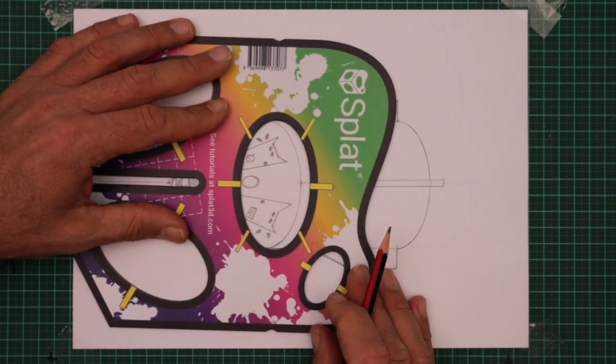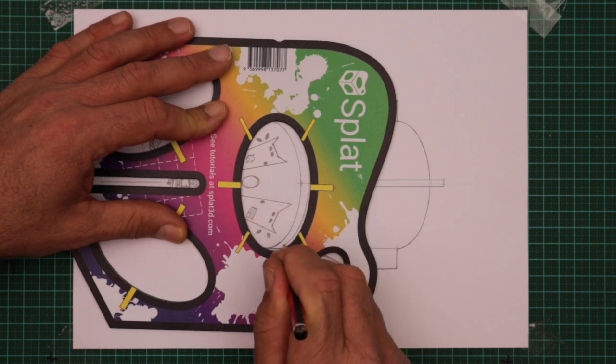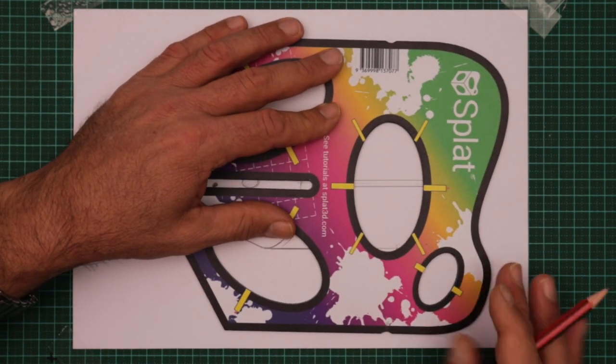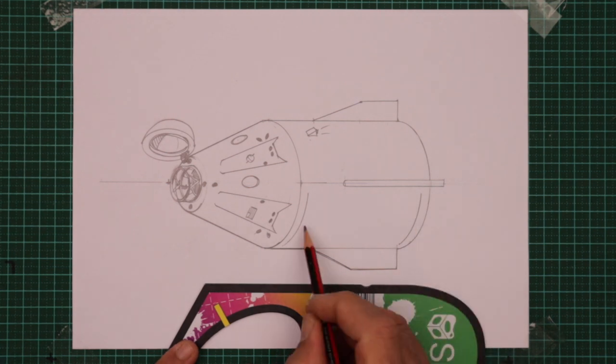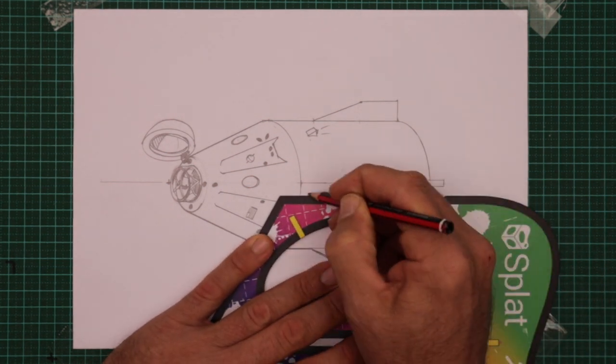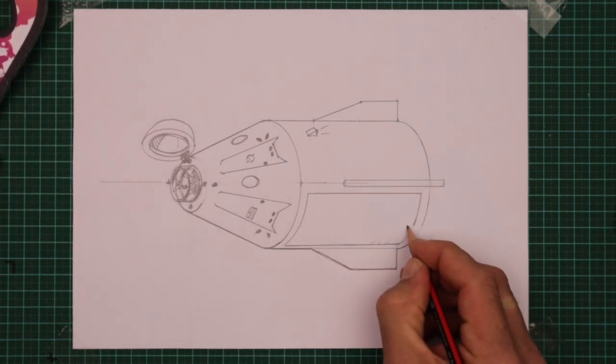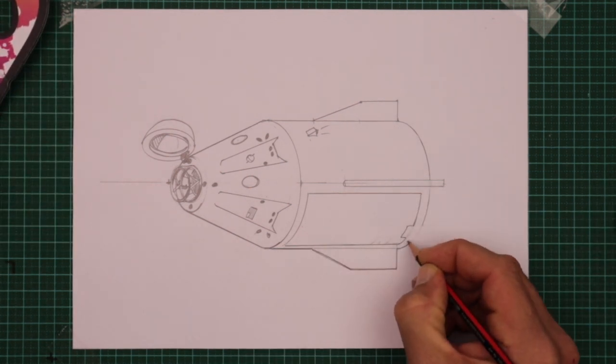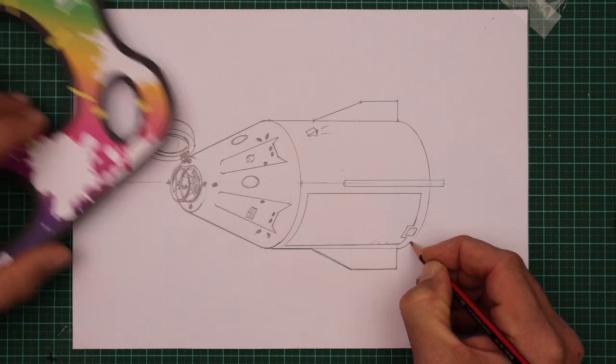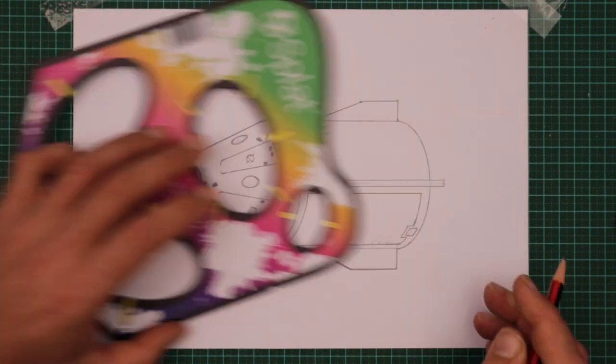Here's a speed up of drawing the solar panels on the trunk. Tracing parts of the ellipse there and then joining them some lines. Obviously lots of electricals on board. Need some power. And there seems to be some little detail there. And using the splat to do a little fix up there.